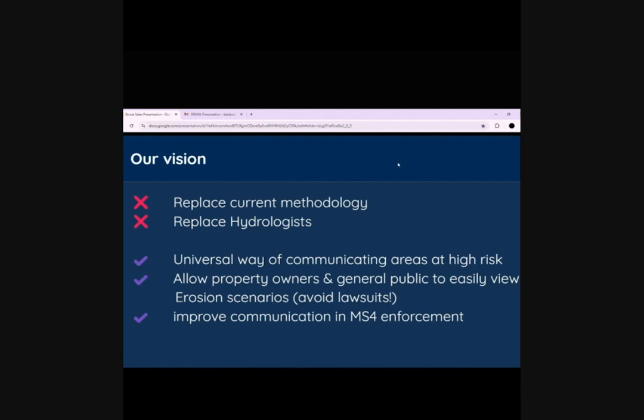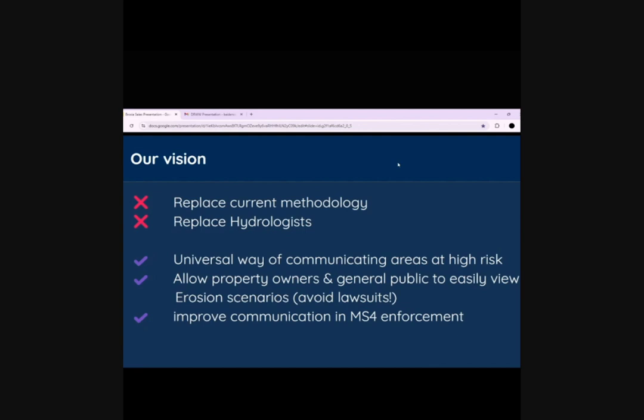I know the whole thing of AI and automation. We're none of that, trust me. What we're really trying to do is give you a tool that can act as a catalyst to the current processes you go through when planning for soil erosion. So some of what we are trying to do is create a universal way of communicating areas that are at high risk. We have one map that's able to generate specific data that is super easy to interpret, and you can easily see what areas are at the most risk universally.